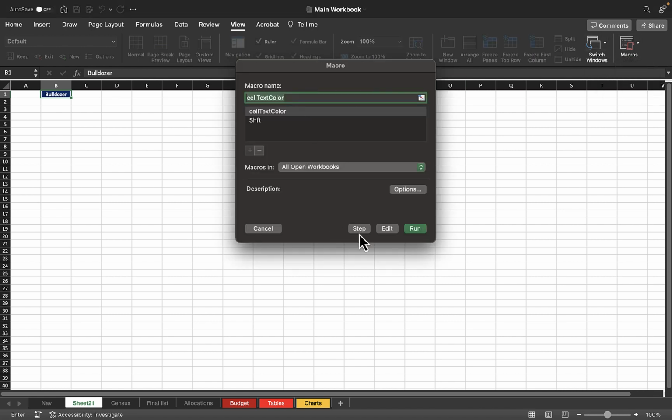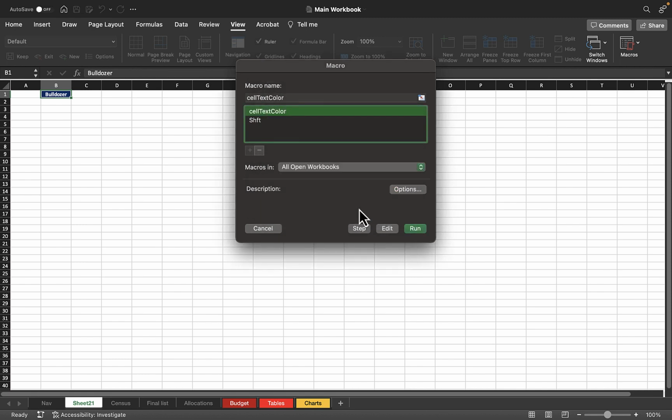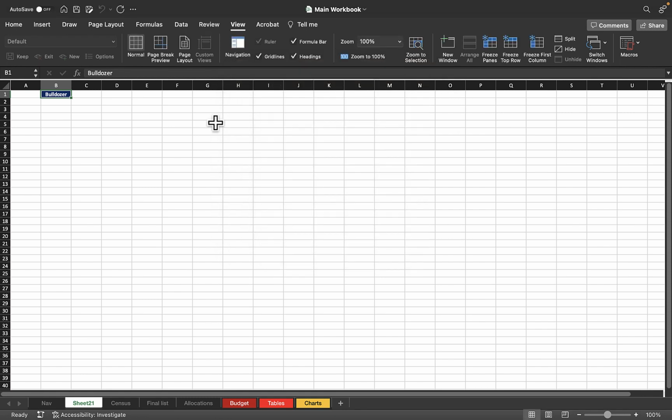If you don't understand what it does, you can just delete that macro and create another one. If I click the Options tab, you see, this is what it gave. You can change the keyboard shortcut from here. Remember, I told you Option Command is the same as Control on a MacBook. For Windows, it's going to give you Control here. I'm currently using a MacBook. Okay, so that's how to do macros.